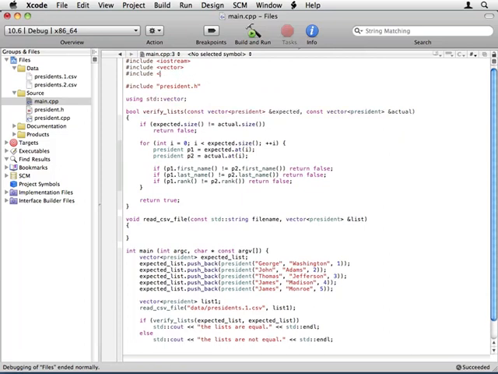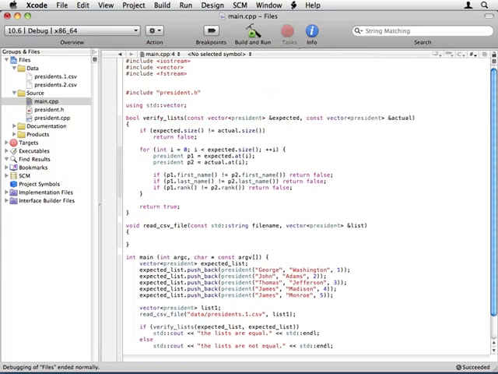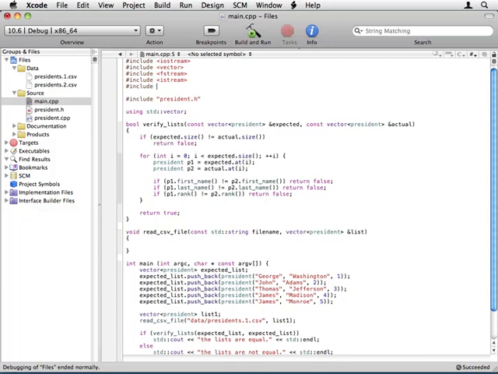So we need to include the fstream header, and let's include the iostream as well. And since we're going to want to be using the StringStream helper functions, we want to include sstream, with only two S's.